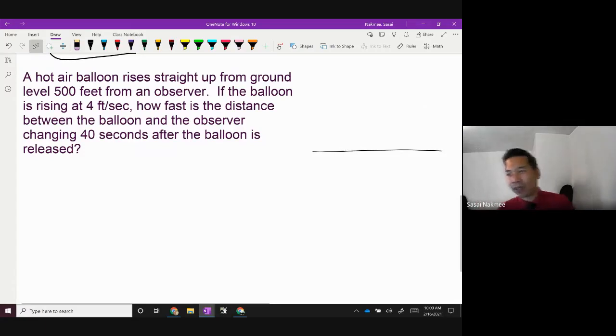Can you guys, on the Pear Deck, let me open up a blank page. Give me a second there. And you guys, open up the Pear Deck. Draw a picture of this for me. Draw a person standing there. Draw a hot air balloon rising from the ground. And just let me see, what shape do you have when you draw this out? Give it a shot. Give it a try.